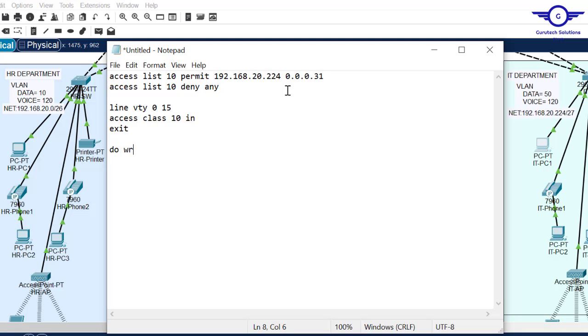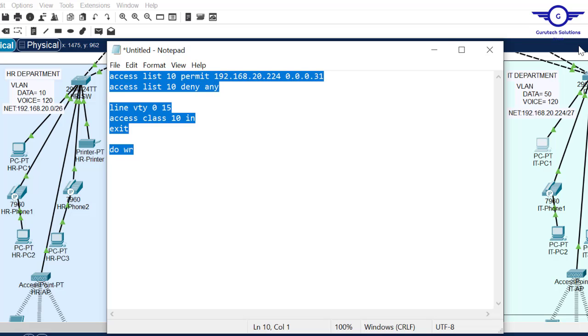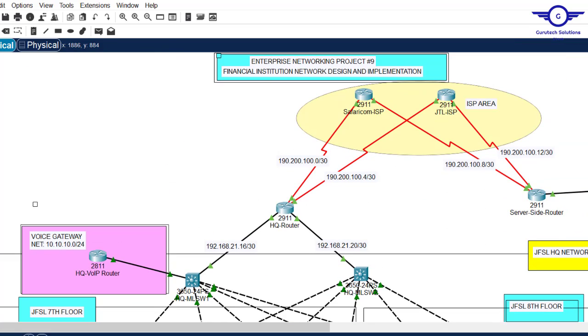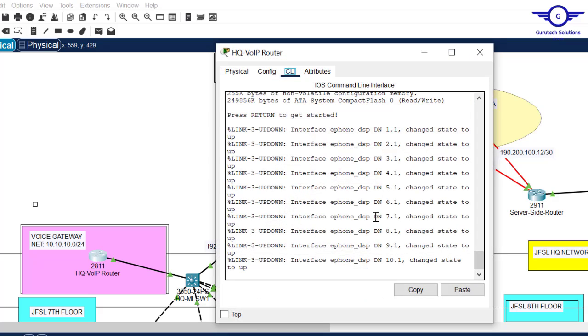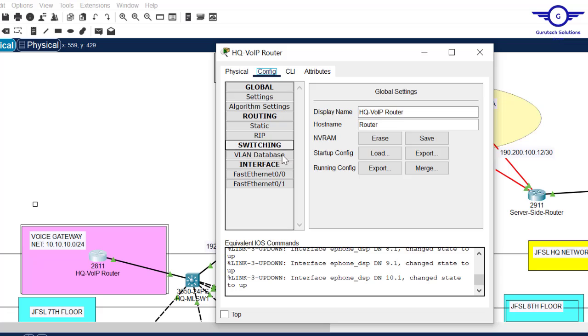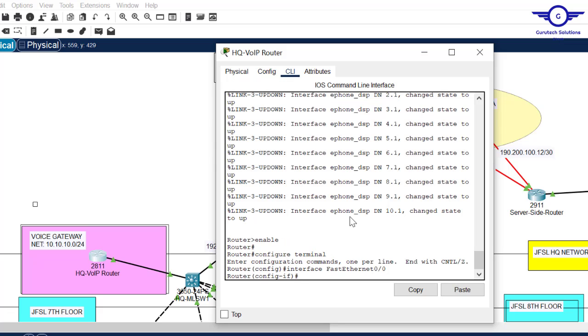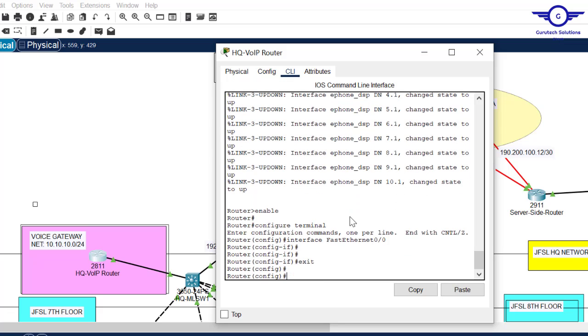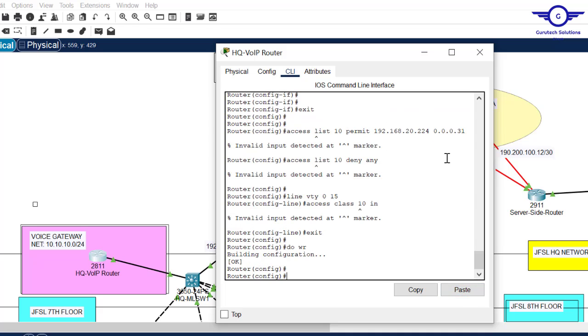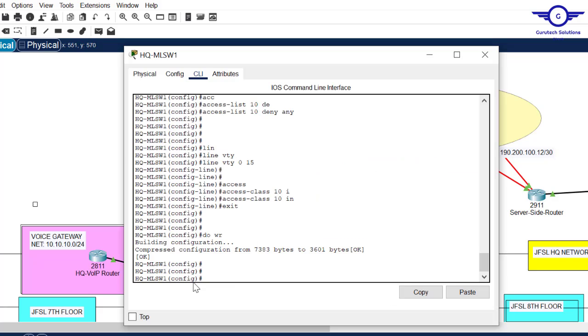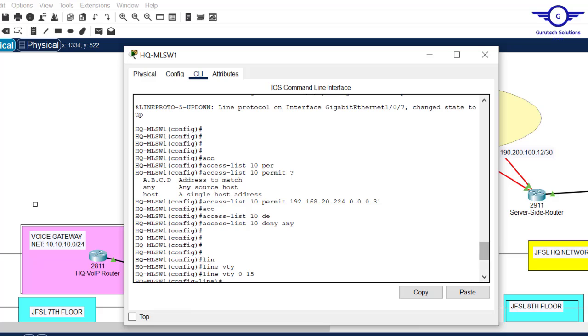and do write. I copy to all the other remaining devices. For example, start with this router here. Paste it there. Oh, there's a problem. Access-list should have a hyphen.